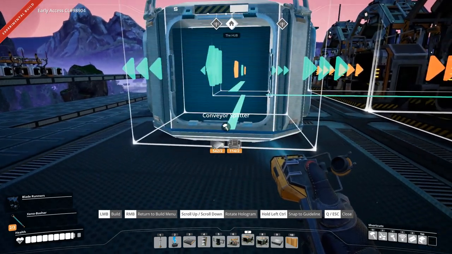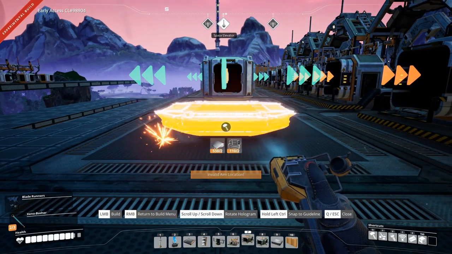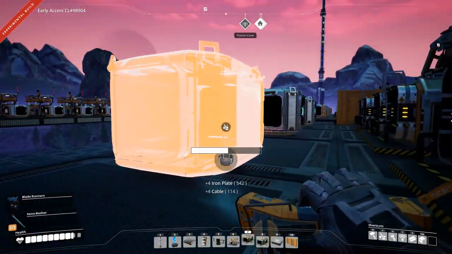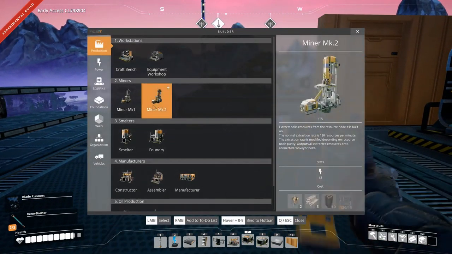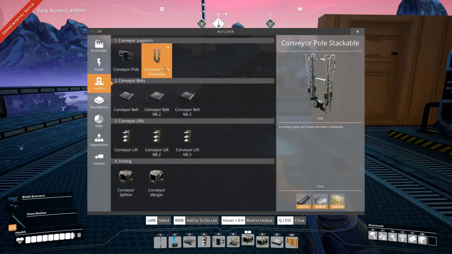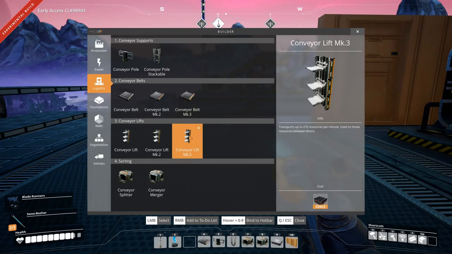Then we need one here. So, and one there. And then we, darn it. We need belt up top first. So what I want to do is get conveyor pole stackables. Let's just put them on 6 for now, and then we will put that on 3 and that on 4.